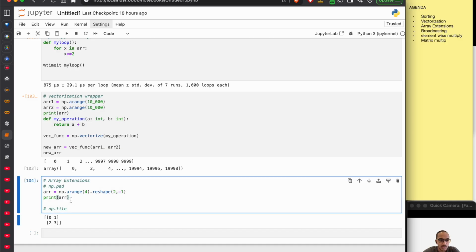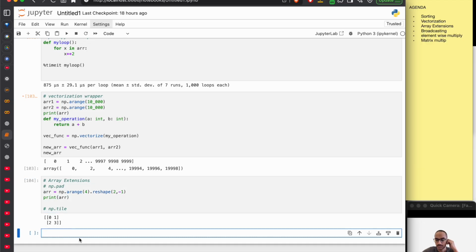Before that, let me just explain the naming convention. When I call it a matrix or a vector or a scalar or a tensor, here is what you should know. A scalar is just a number, a value.